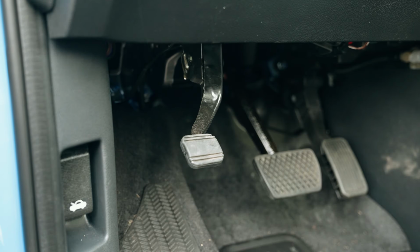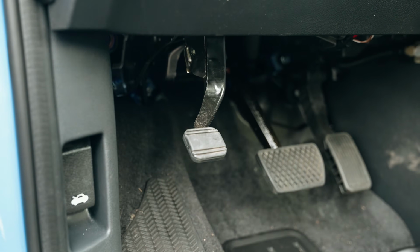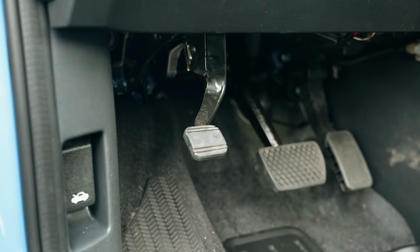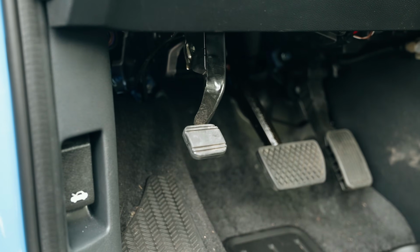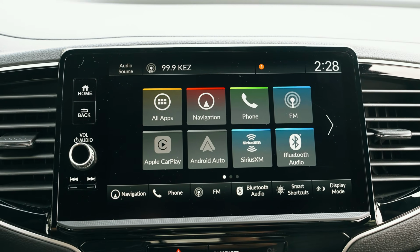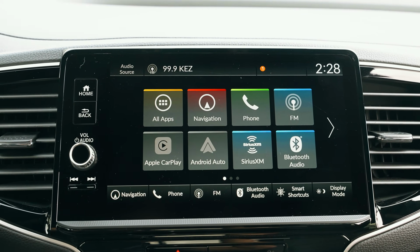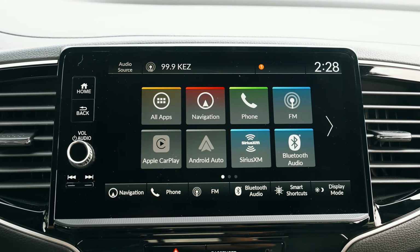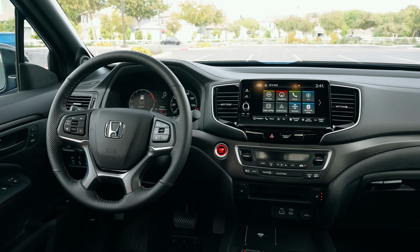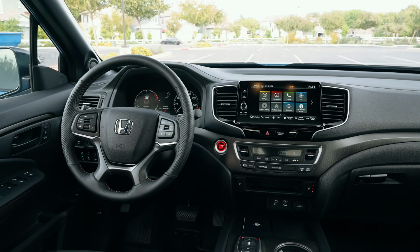And it's been a while since I've seen a foot-activated parking brake. While that does have a certain truckiness to it, it also means that you don't get the convenience of brake hold at stoplights. You can even tell how much time has passed by looking at the infotainment display. Yes, it's larger than before, but at 9 inches it already feels dated when there are other units that are significantly bigger, such as the 2026 Honda Passport's standard 12.3-inch center screen.